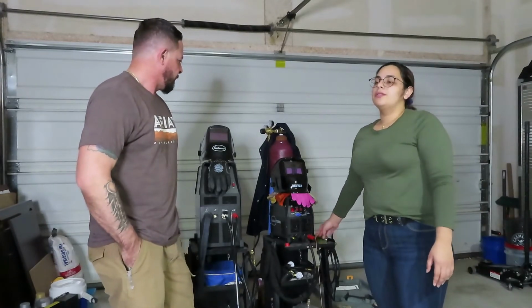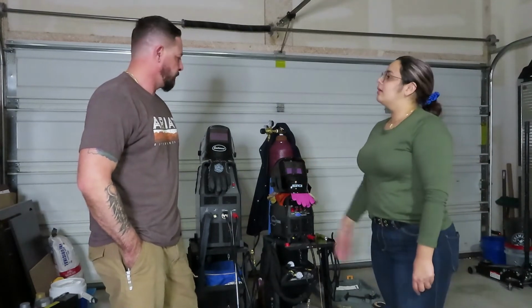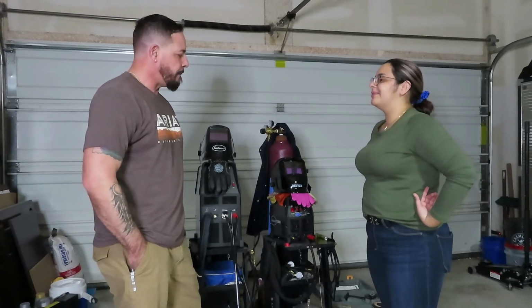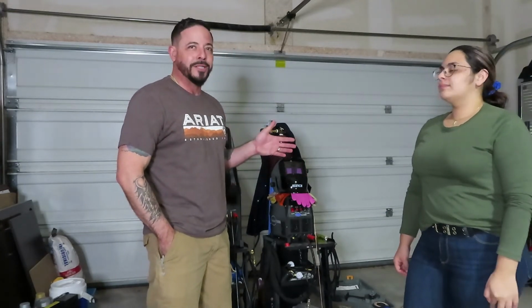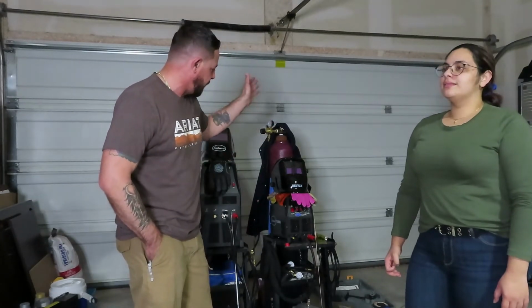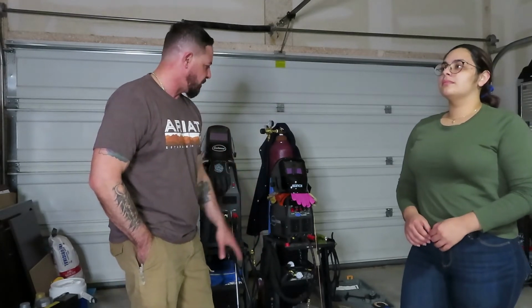Oh, and then you also need a little welding cart, so your machine doesn't just sit on the floor. It has its own space. Why was that again? You explained to me why I needed this. Well, it doesn't really need to be here, but the reason I convinced her to get one is that you've got all your stuff in one spot. You've got your welder and all the accessories and everything else you need accessible in the cart, so you don't have to be moving around to your table or other places. It's just easier to have everything in one spot.